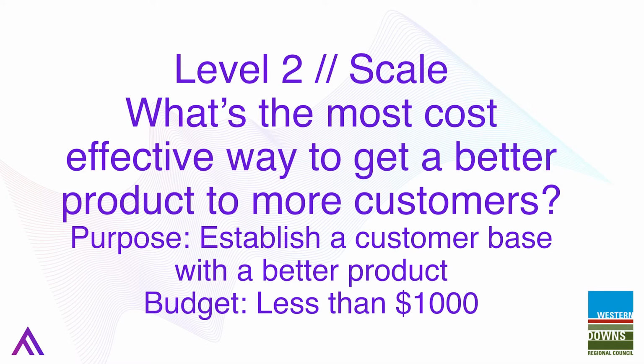All right, you've nailed your level 1 MVP. We're now going to scale up and think about what our level 2 launch might be. And a level 2 launch is, how can we make a little bit more cost-effective way to get more product to more customers? Now, what I want you to think about is, if you had $1,000, what would you do?